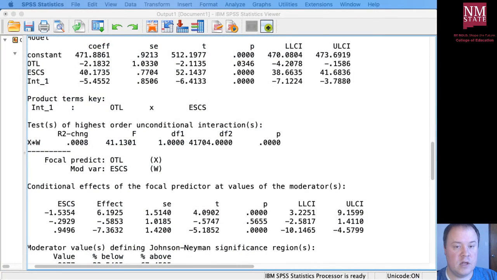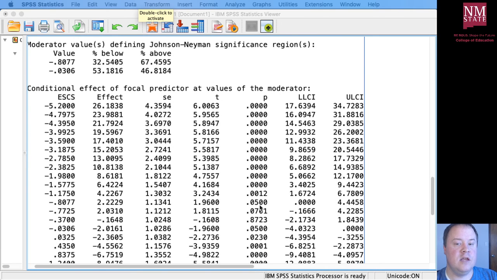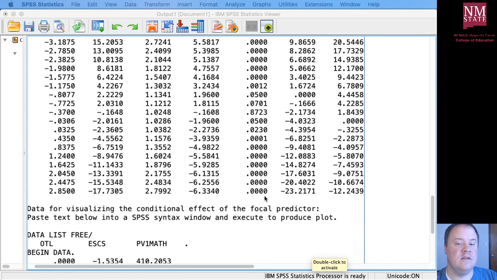And that's where we're really looking at these values here to help us understand that. Below this value and above that value, and we can see it here. That's how we know it's above and below. So here's where it hits 0.05, and in between that one and this one here of negative 0.0306, that's the zone of not statistically significant, and everywhere else it is statistically significant.